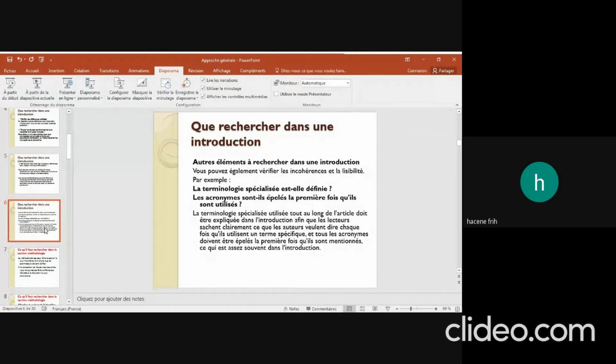Specialized terminology used throughout the article should be explained in the introduction so that readers are clear what the authors mean whenever they use a specific term. And all acronyms should be spelled out the first time they are mentioned, which is quite often in the introduction.